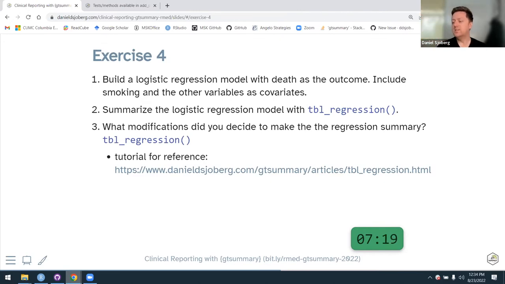So Jeremy is asking a question about if there's a way to add a footnote saying that T1 is the control, because some people may interpret that as missing data. So you can definitely add a footnote. Any gtsummary table, you can add a footnote to any cell, any header, that's no problem. You can also change those em dashes to say reference, or REF, which is something I've done in the past for journals as well. For example, I think JAMA wants to see REF period for the reference group rather than an em dash.